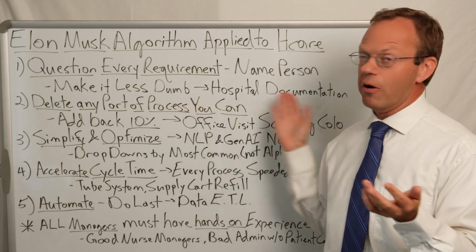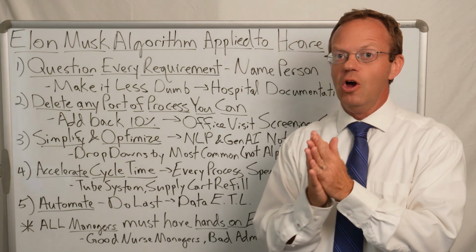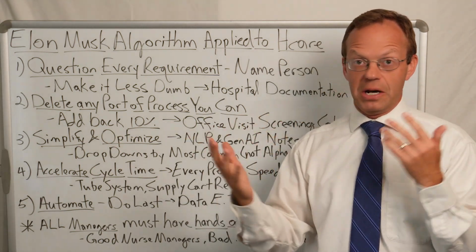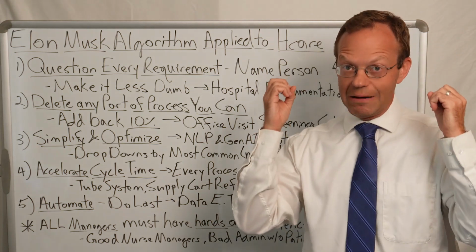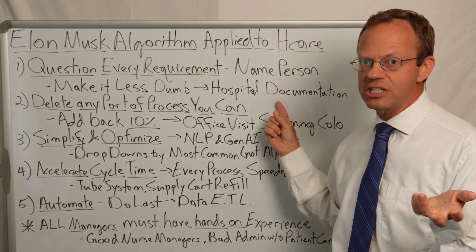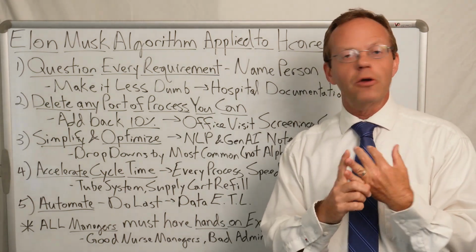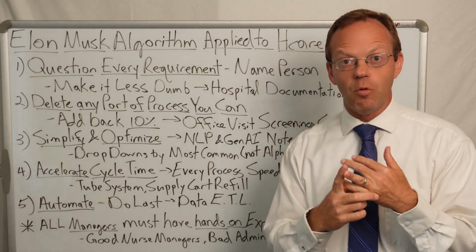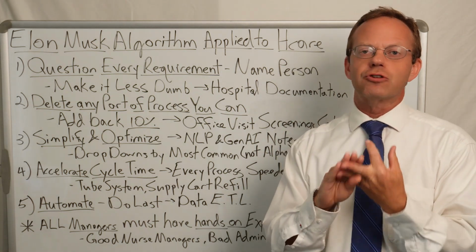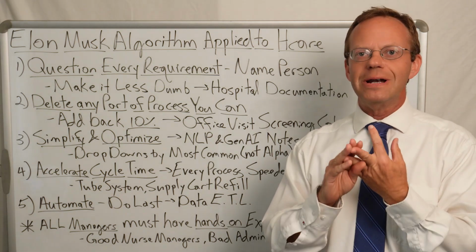Right? So there is a part of the process, the office visit prior to the screening colonoscopy, which for the most part is totally not necessary. So you're not going to make it a more efficient office visit, you're just going to get rid of the office visit. Likewise, for the hospital documentation, are there certain forms that frankly you just don't need? And then are there certain fields on that form that frankly you just don't need?